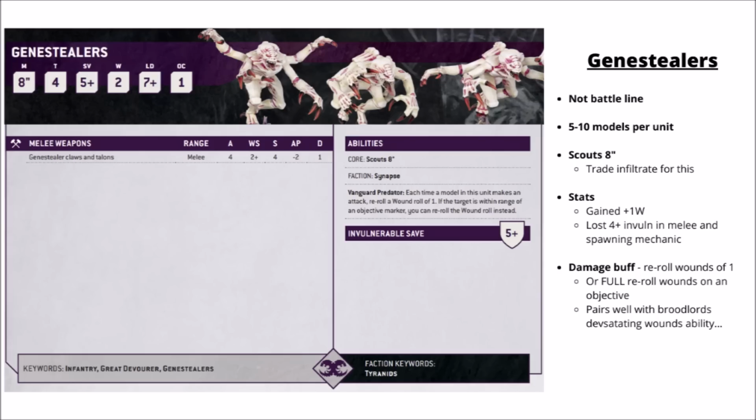This one's one of the ones that takes aim at units on objectives. Whenever they attack, they can reroll wound rolls of 1, but if you attack a unit that's on an objective marker, you get to reroll all the wound rolls. Pretty huge damage boosts there, particularly with low strength weapons, and even more so if you have a Brood Lord in the unit, as he gives them devastating wounds. Definitely seems like a unit that could just rush in and churn an enemy unit off a point.